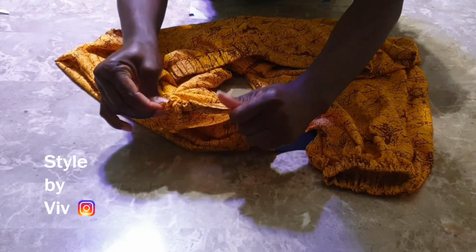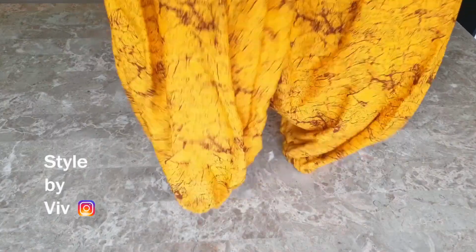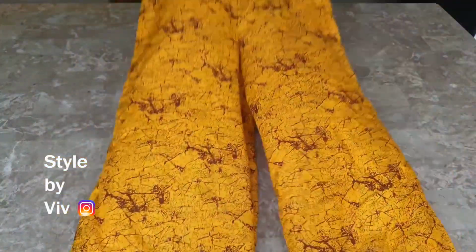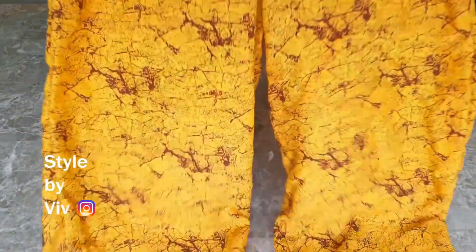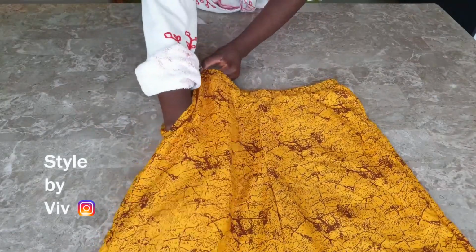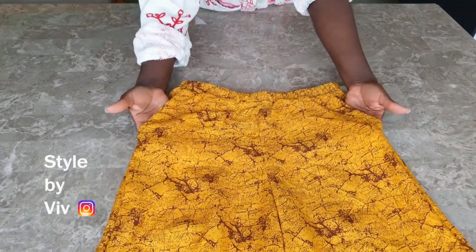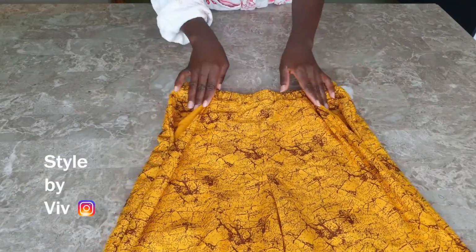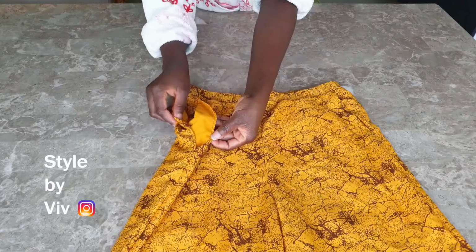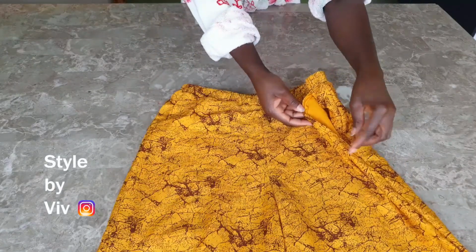Okay, so I'm just going ahead to feed in the elastic band to the bottom part of the pants. So I've already done that. So here is the final result after adding the elastic band to the waist and to the bottom part of the pants. It's so nice, and I love the fact that the pants are not too tight, so it's a loose fitting. So I really love the final result.